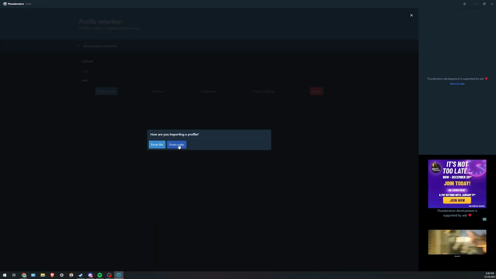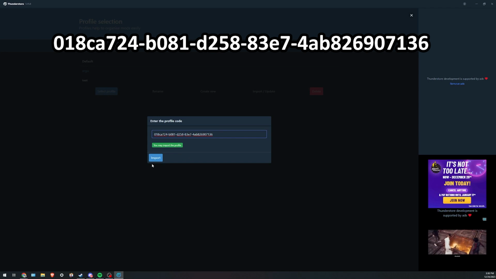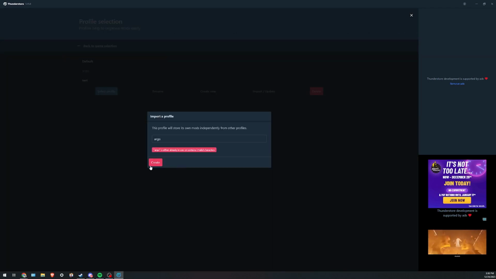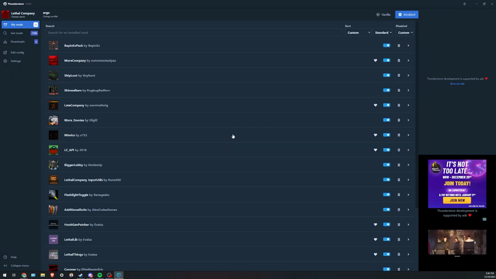import new profile from code. You will copy the code that I've given you down below. You paste it in, hit import, and it'll create this Argo profile. Hit select profile, and then go ahead and update all if you get that message that comes up.